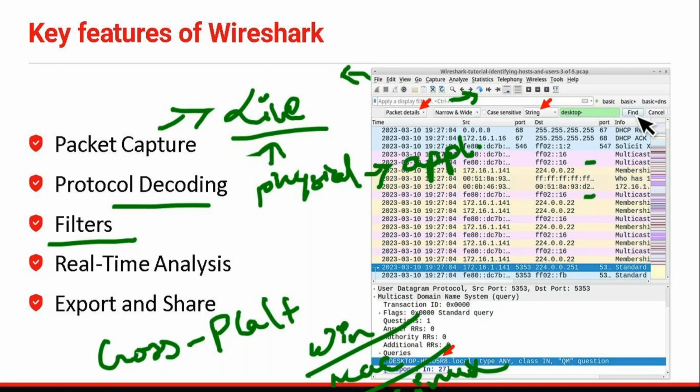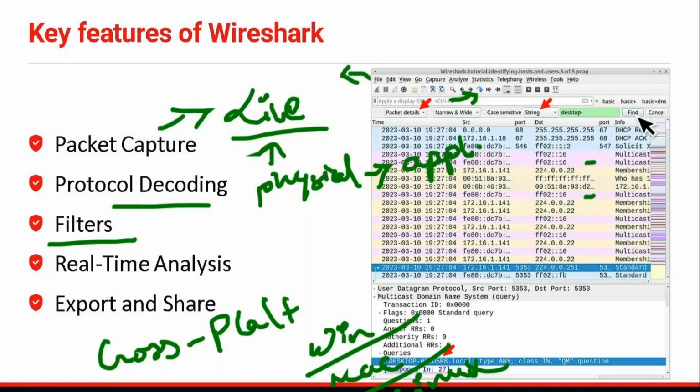Along with that, guys, Wireshark is not an IDS, not an intrusion detection system. It means it is not going to generate an alert whenever it finds some sort of malicious activity. In short, it just helps us monitor and analyze what is happening in our network. It does not generate any alert when it finds suspicious traffic, like we have with an IDS or an IPS, the intrusion detection system and the intrusion prevention system.